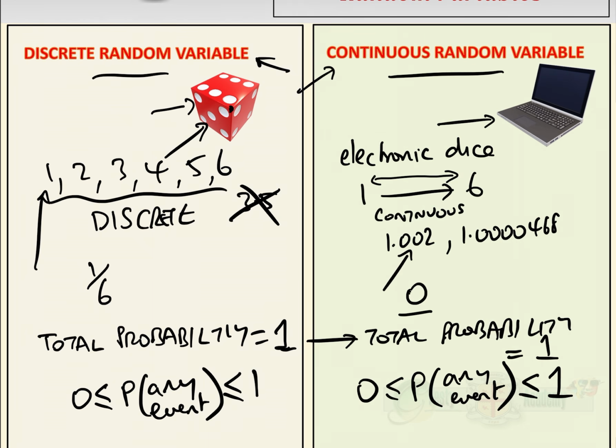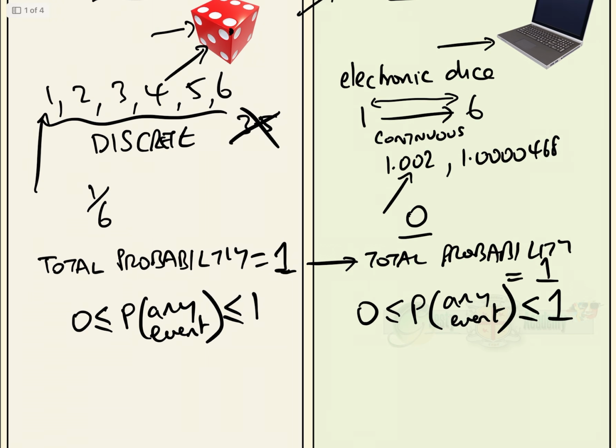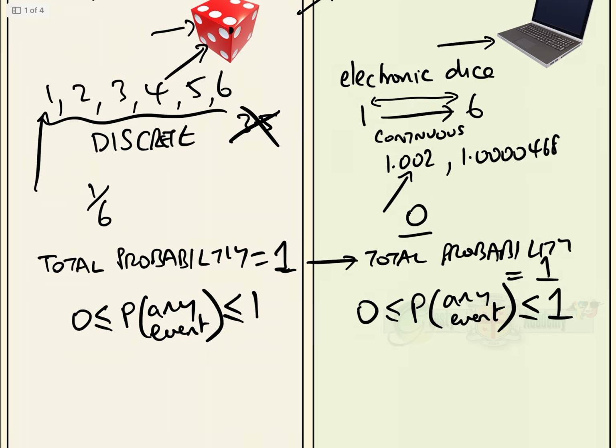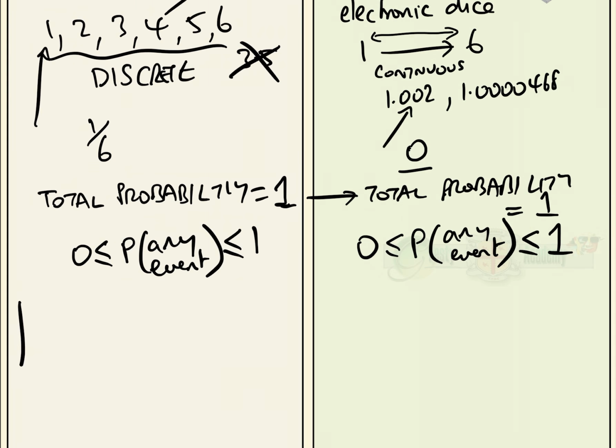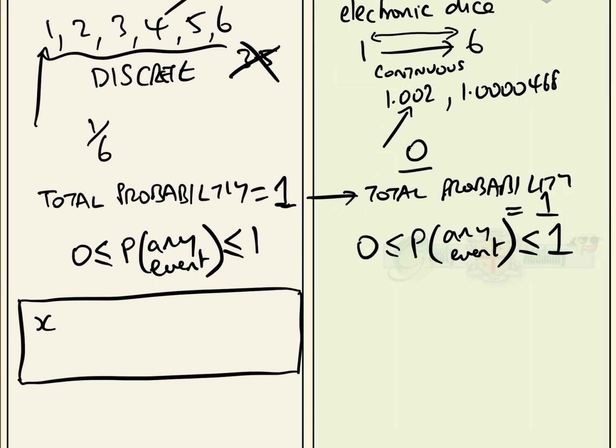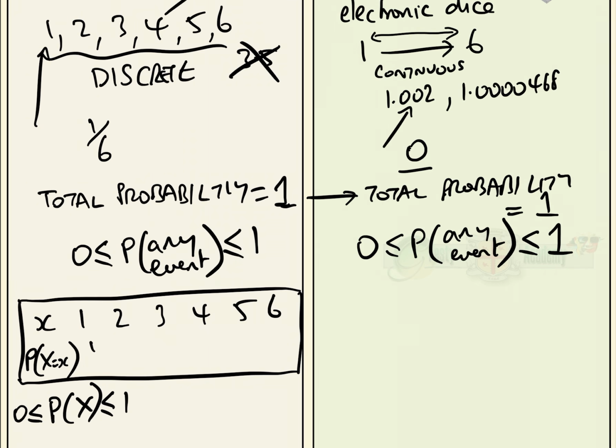All right, so now let's continue here. So we have our dice. We use a probability distribution or mass function to describe our probability. So I'm going to draw a quick graph: here is x and here is the probability that X equals x, and our probability mass function is p of x, which we have just agreed is between 0 and 1. So if x is 1, 2, 3, 4, 5 or 6, then the probability of x is a sixth, going all the way from 1 to 6, and the sum of all those probabilities is equal to 1.